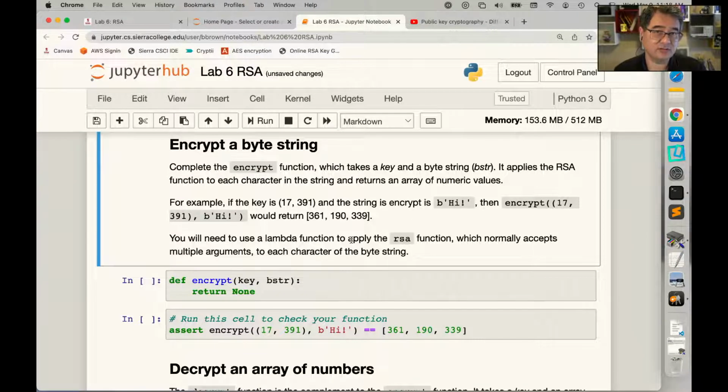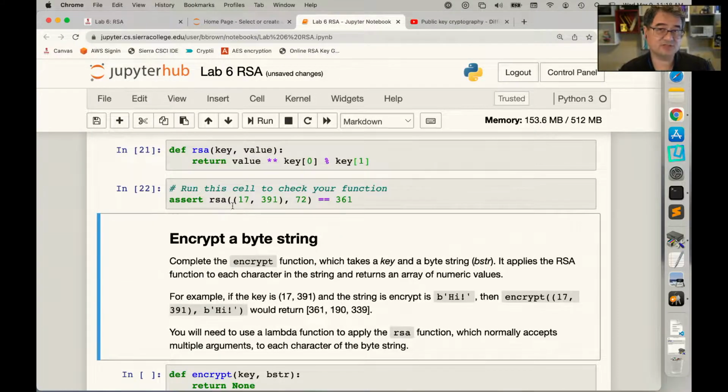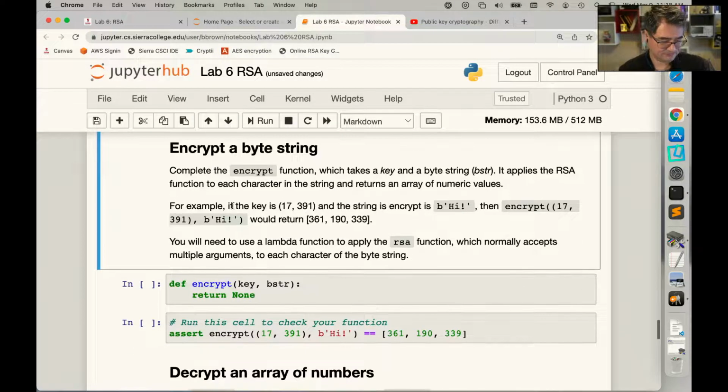Next, we're going to encrypt a byte string. So this RSA function up here just encrypts a single plain text value. We want to do a whole string. Now remember, normally, if you use RSA to encrypt something, you're not going to encrypt one character at a time, because that means if you encrypt the letter A and you get some number out, and then you encrypt the letter A again, you'll get that same number out again.